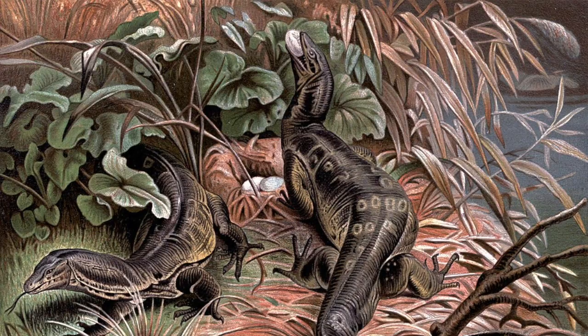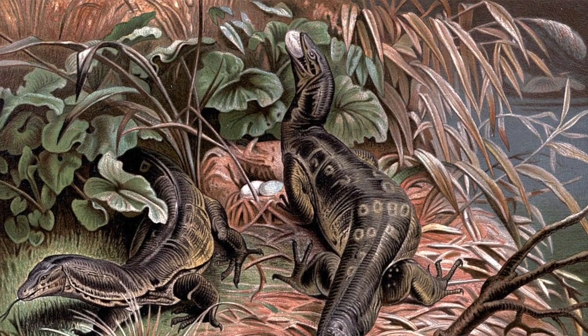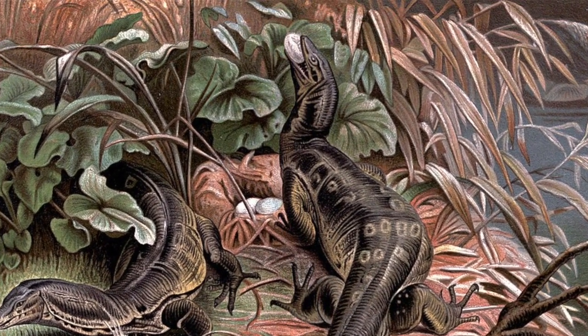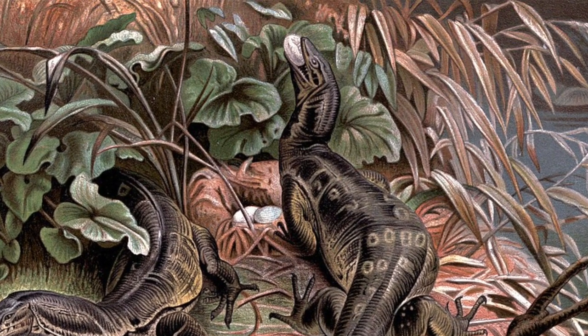Now, let's talk about Varanus salvator. Number 9 is Varanus salvator, the Sri Lanka water monitor, a fairly large animal with bright spots on his back. These spots are arranged in a rosette, which is a big spot with a tiny little spot in it. There you go, that's the terrible description of a rosette pattern.